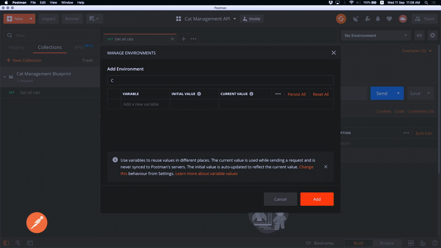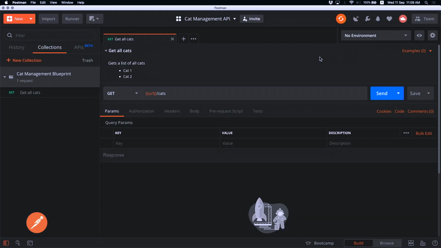And let's call it, let's just call it develop, just for local. I'm just going to create an identical set of variables in there. But in this case, I would use, let's say, api.cat. And I'm going to leave this empty for now. And I'm going to create another called API key. And I'm going to maybe have some value here. So I'm just creating something the exact same.